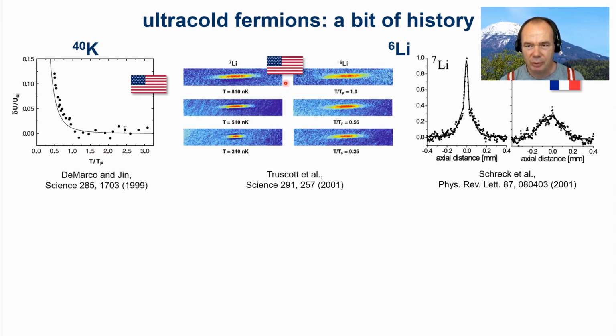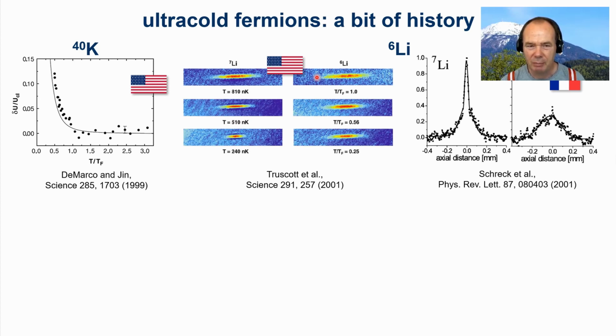States, the Hulet group. So that's the one with the collapsing Bose-Einstein condensate of lithium 7. He then worked with mixtures, and a very similar experiment in France at the École Normale Supérieure with lithium 7 and lithium 6. Quite similar, the experiments. And what Randy showed in the experiment was he had a mixture, both species together. And if you have a relatively high temperature, you see that the clouds have both the same size. So the size is just determined by the thermal energy. So the trap potential is the same for both species, and they just have the same temperature. That means the cloud has the same size. So the mass does not play a role here.